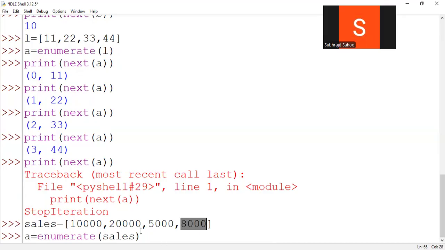But I want a different index, so I will write comma start equal to, suppose 100, so indexing starts from 100.